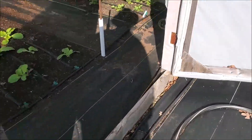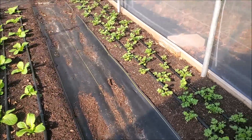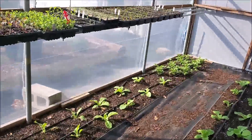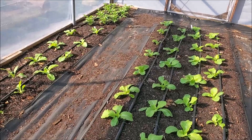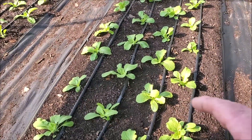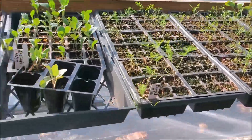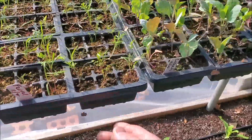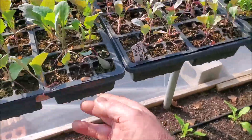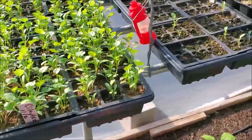Our chives are looking mighty rough from the cold weather. In this little greenhouse — our first one — it's looking pretty good. We've got our celery going; it seems like the celery's doing a little bit better on one side. We've got a lot of Chinese cabbage in here with plenty of starts. Some of these definitely need to get out. We need to get this fennel in the ground — it'll grow a lot faster once it's in there. These collards and this early Jersey cabbage are definitely time, and we need to get this new batch of cilantro out.